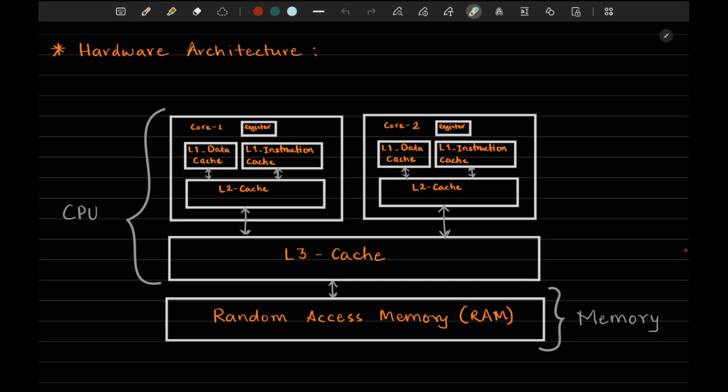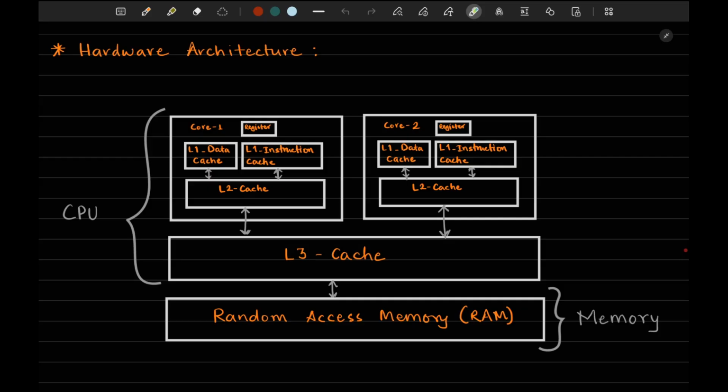Moving down one level, we encounter CPU caches. Caches are high-speed on-chip memory buffers that store copies of frequently used data from RAM. Their purpose is to reduce the time the CPU spends waiting for data. L1 cache. The L1 cache is physically integrated right into each CPU core.